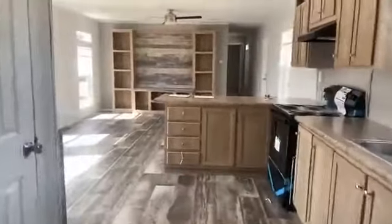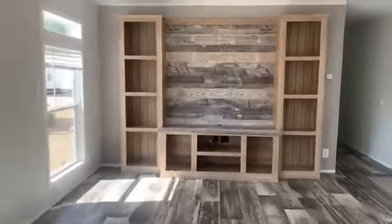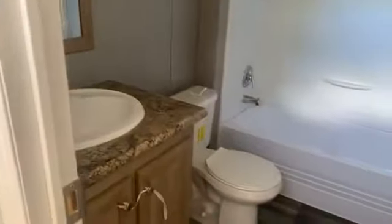Let's go check out the second area of the home, and then I'm gonna show you those great new floor plans that are coming out. If you notice, we have a great entertainment center there. Wide hallways, which is super important in a single wide when you're trying to move furniture. So always awesome. Good size room right here. If you notice, there's no carpet, and you can do no carpet throughout if you'd like. And then of course you've got this other bedroom again with natural light, great space. And then your bathroom, which of course is a full bath, sink and toilet.